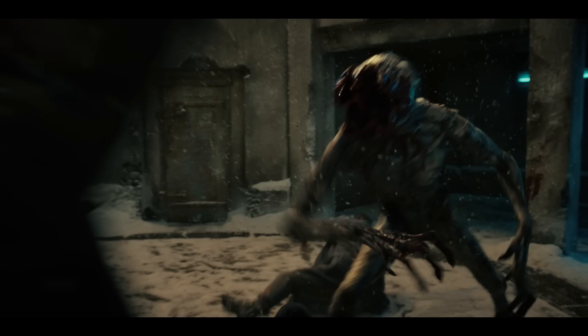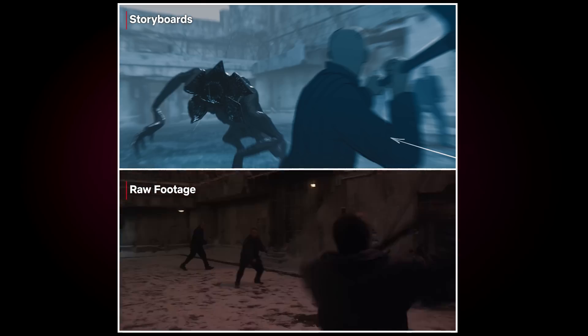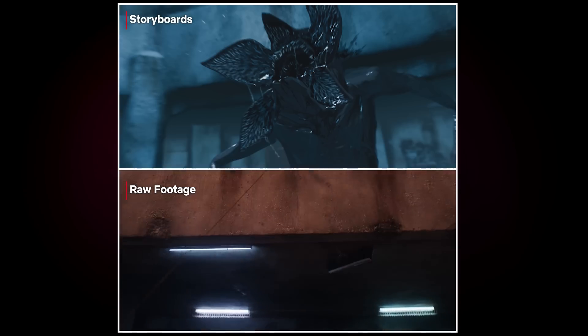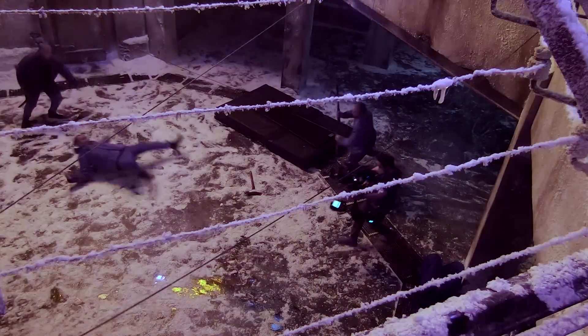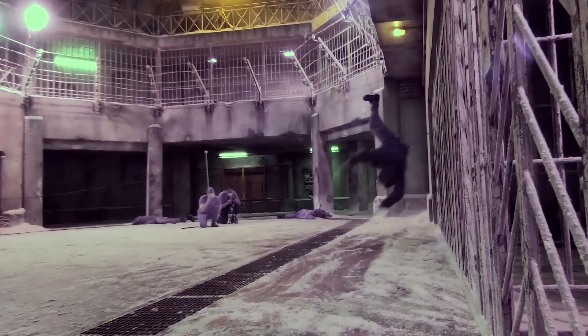Because of the amount of stunts involved — because we didn't want to be using CG people on top of a CG monster, we wanted to use real stuntmen — we weren't able to do it all in one shot. So it's about three big stunt sequences that are stitched together. It really was to protect our stunt team and make sure we weren't doing those stunts repeatedly. Each stunt is essentially its own little moment, and you only have a few chances to get it right.